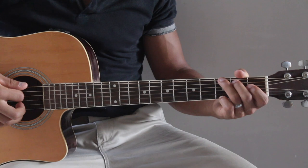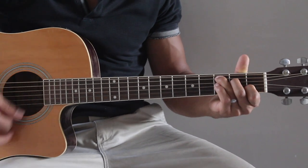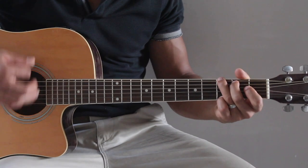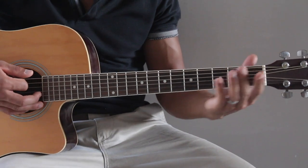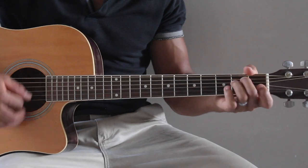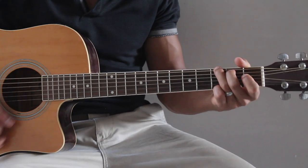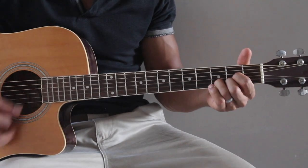So our chorus is gonna be G full strum, C half, D half, then again. C half, D half. The third time, instead of a G, we're just gonna go to an E minor. But we're still gonna go for a C and then a D. And the fourth time is the same as the first two times. G, C, D. C, D, and we finish on G.